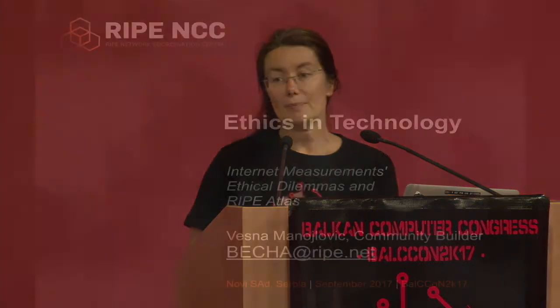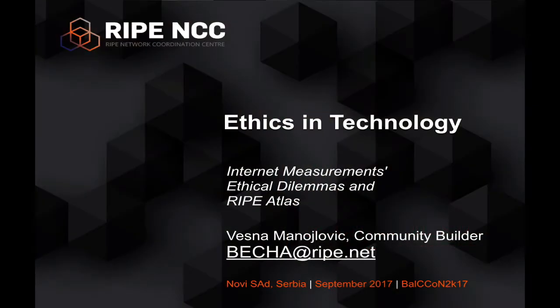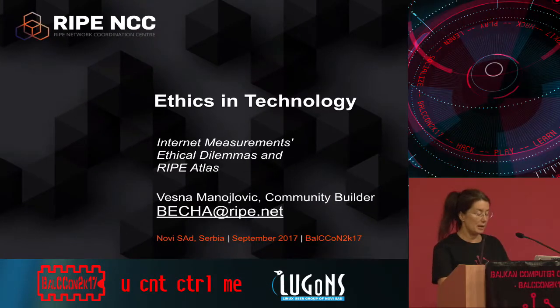And for my work, I am a community builder. So for many, many years, since the first time I came to BalCCon, I came here to promote the RIPE Atlas, which is one of the projects of the RIPE NCC, the organization that I work for. So in this talk, I'm also going again to talk a little bit about RIPE Atlas as a use case for applied ethics in internet measurements. And so if you want to contact me later, you can find me at RIPE meetings, RIPE website, and RIPE.net email address.